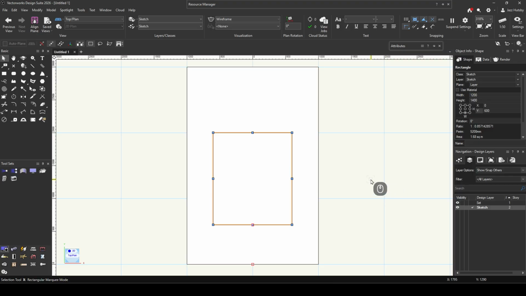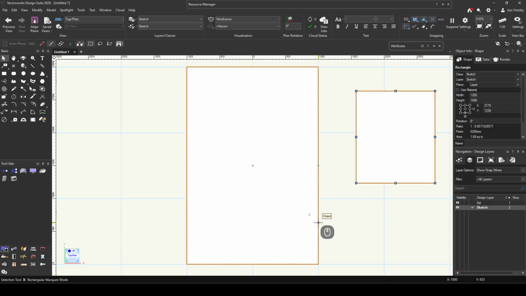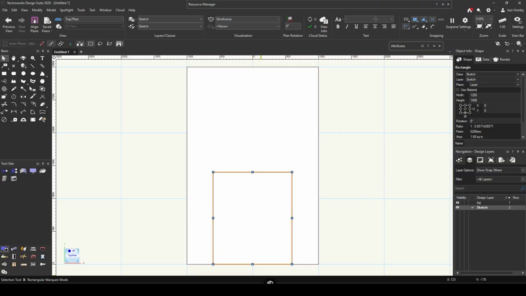That's one way of doing it, and that's a good reason to center your drawings, or give it some sort of reasonable location or coordinate, because then you can easily do the sums and add things on. Another way of doing this, so if I pull this out here, say for whatever reason you can't have this thing centered or in a nice place. What I can do is use the snapping that's across here, automatically defaulted. That basically is all these points you see when I get close here. Cursor will change, that means it's snapping. If I click and hold on this bottom point, I can make this snap to the center there.